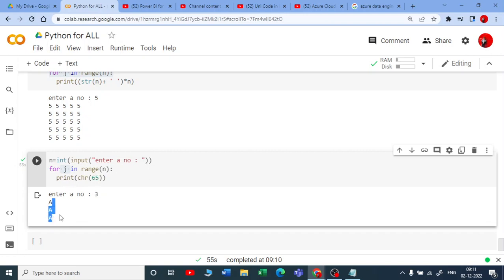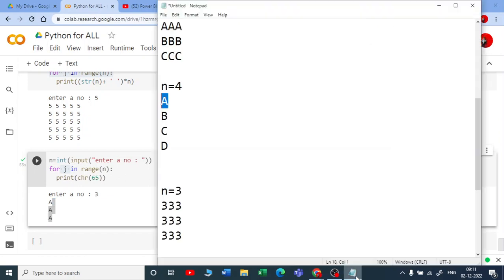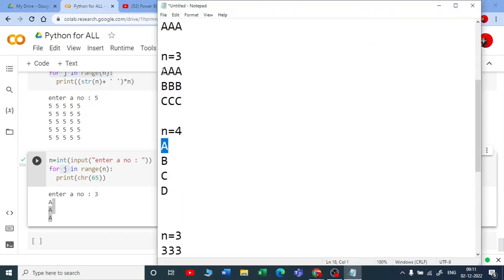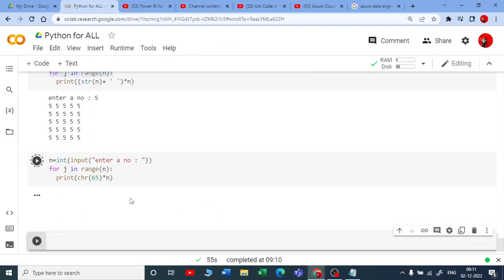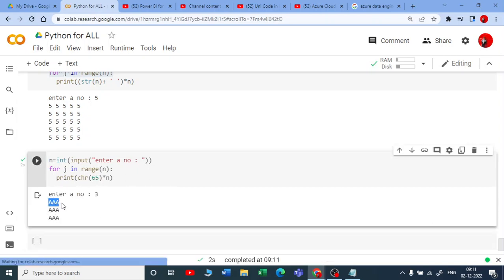But what output do I want? After A, that should be multiplied 3 times. So if I write times n here and run this, if I enter 3, A will be multiplied 3 times. But that is not my requirement. My requirement was to print this A, but in the next line I should print B. So how to get B?